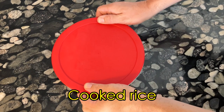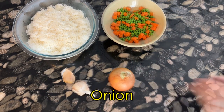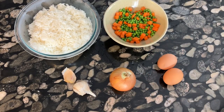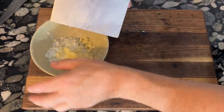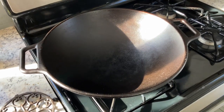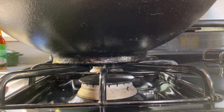Because stir frying is fast, it's crucial to have your prep work done in advance. Here we have our cooked rice, some peas and carrots, garlic, an onion, and 2 eggs. Fortunately, this is a simple stir fry, and that simply involves chopping the onion and garlic and beating the eggs. And I have to admit, I didn't have fresh ginger, so we'll have to make do with ground ginger in our stir fry. And with that, we bring out the Lodge cast iron wok and heat it up.